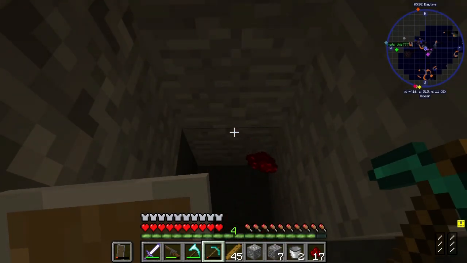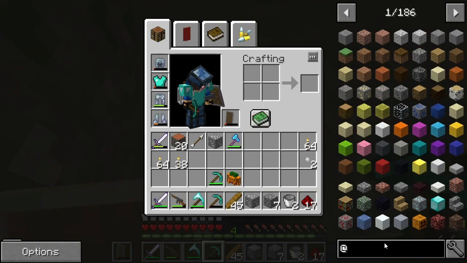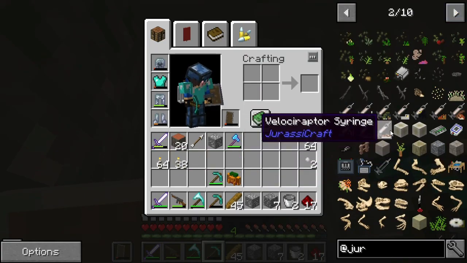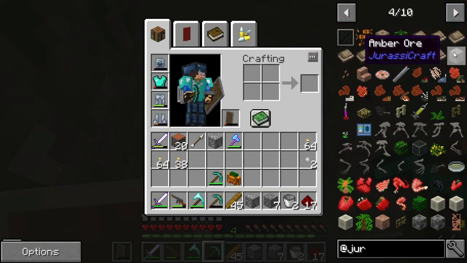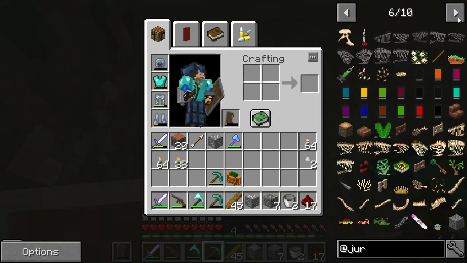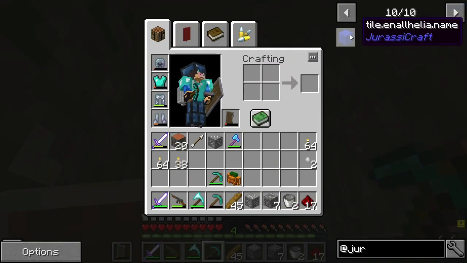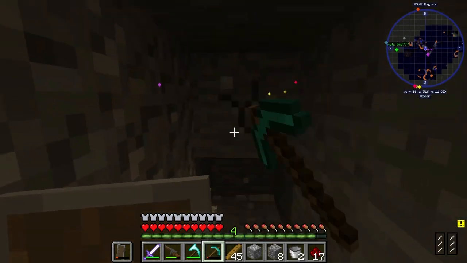Or is it? Let me just double check. That's the enrichment chamber. We're not worrying about that until way later. Okay. Jurassic Craft. Okay, we have a bunch of stuff here. See, we have syringes, we have DNA, ore. Yeah, this isn't the archaeology mod, this is Jurassic Craft. So yeah, everything should be fine.